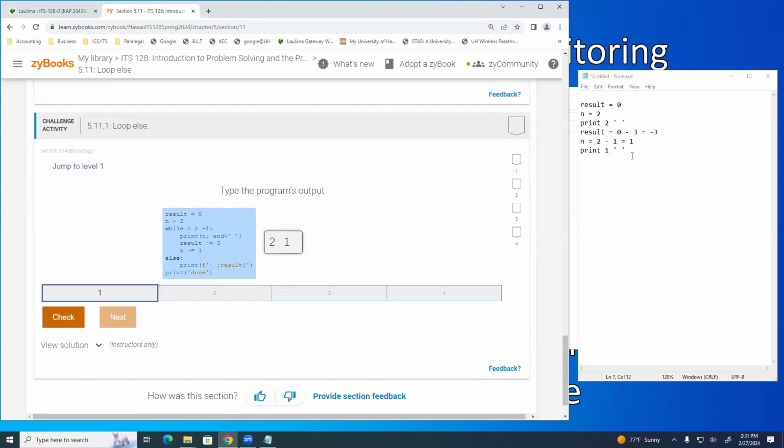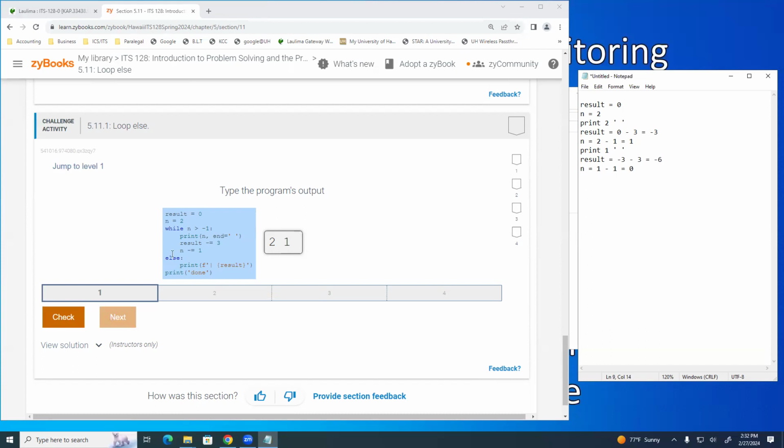And then we're going to set result equals result, which is -3, minus 3 equals -6. And n is equal to 1 minus 1 equals 0. N is equal to 0 now.